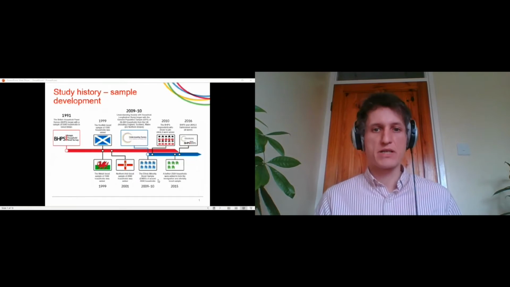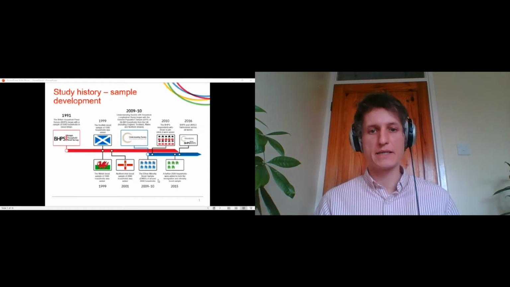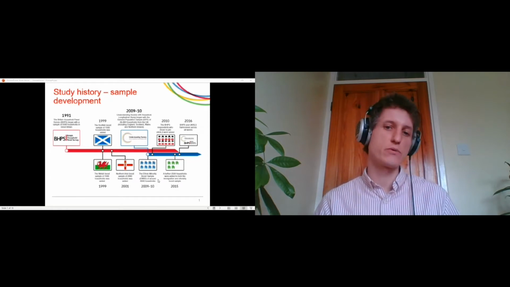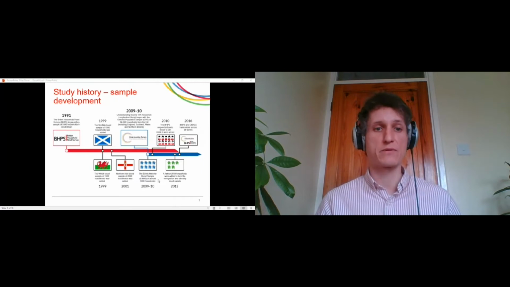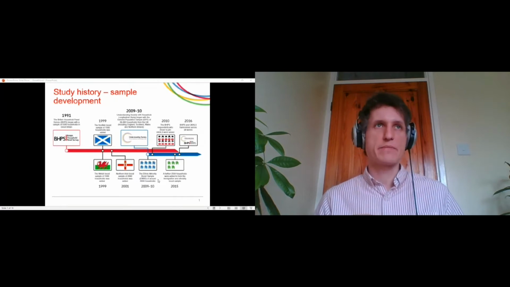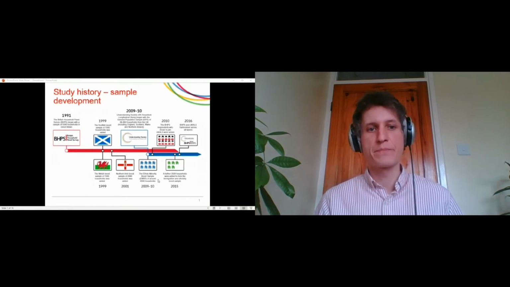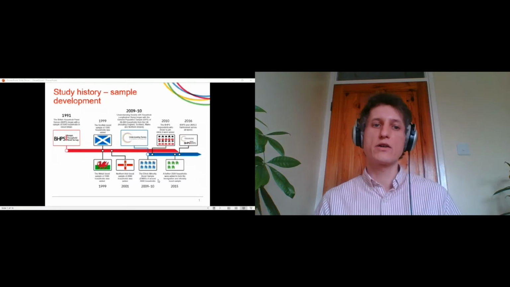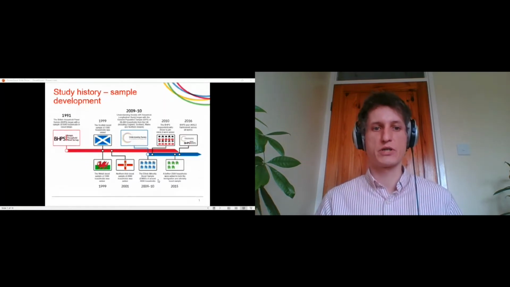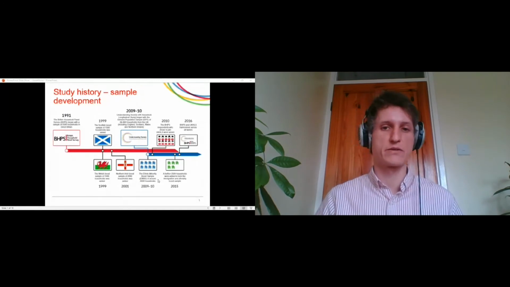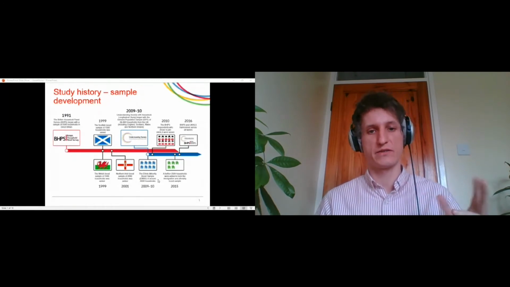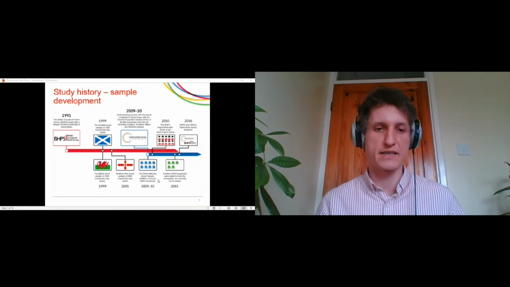So, as Catherine mentioned, Understanding Society started in 2009, but it was preceded by a closely related study, the British Household Panel Survey. It was a similar study, so a group of people was tracked over time. They were interviewed every year, and quite a lot of questions in the British Household Panel, BHPS, are either the same or similar to the ones in Understanding Society. So that's another way in which the studies are connected.